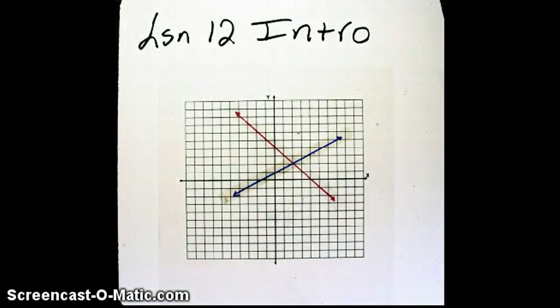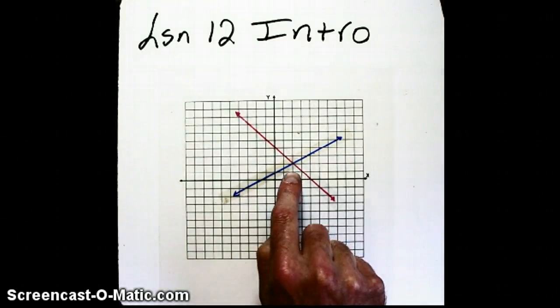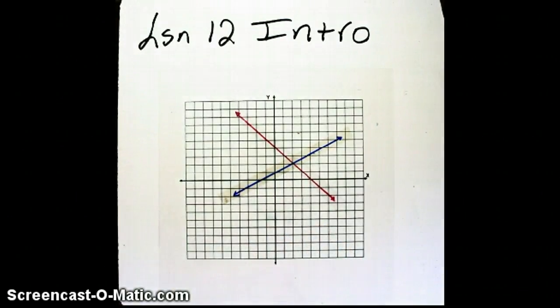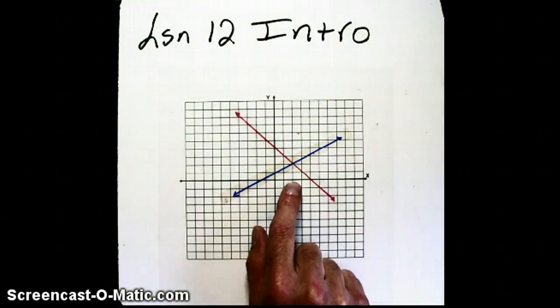What does that mean? That means that the x value of 2 and the y value of 2 is shared by both of the lines, so it would work in both of the lines, or it is a solution of that system. Okay, it's the location that both those values of the domain and range are true for both of them. So what is a system of equations? It's two or more equations and two or more unknowns, and in this case I'm looking at it visually.